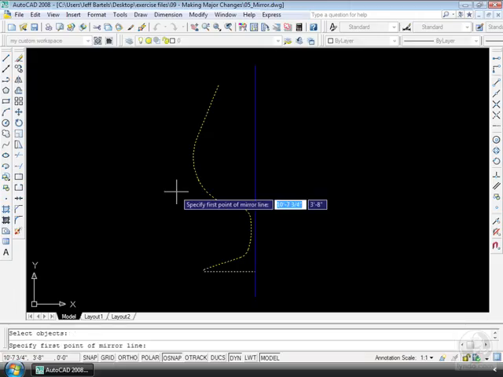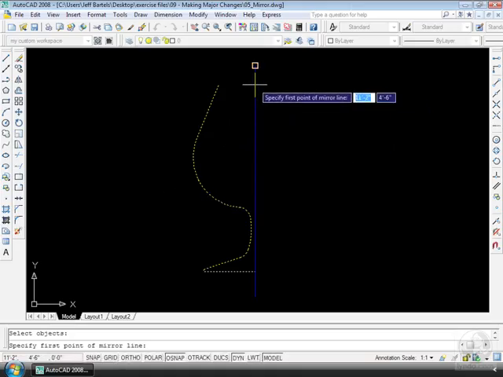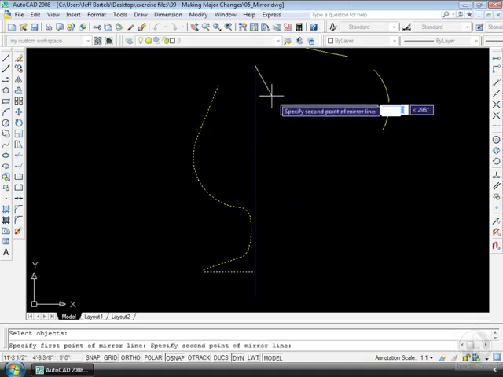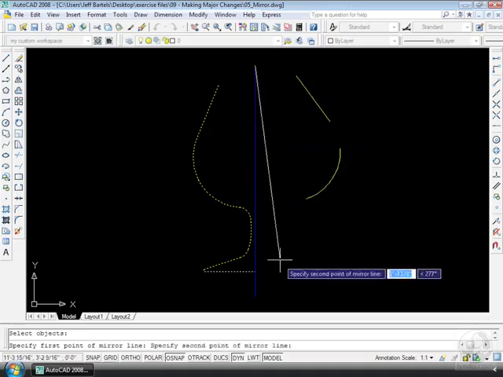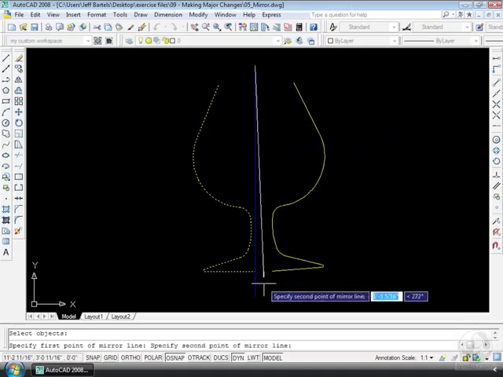Now, AutoCAD is asking me to specify points on my mirror line. Pretty much, I just need to give 2 points to identify my line segment that I'm going to use for my mirror. So the first point of my mirror line, I will grab the end point right up here. I happen to be using a running object snap, so I will just click. And then as I come down and grab the other end point, notice I'm creating a mirrored copy.